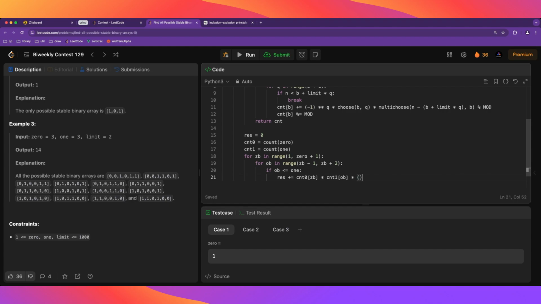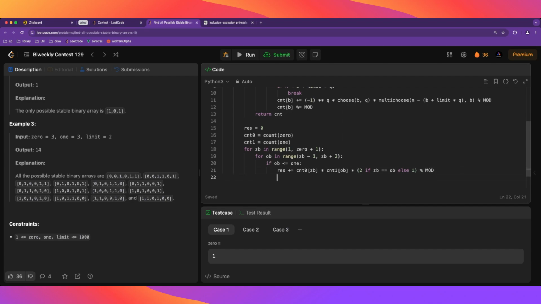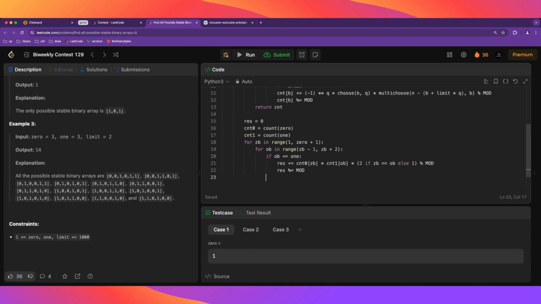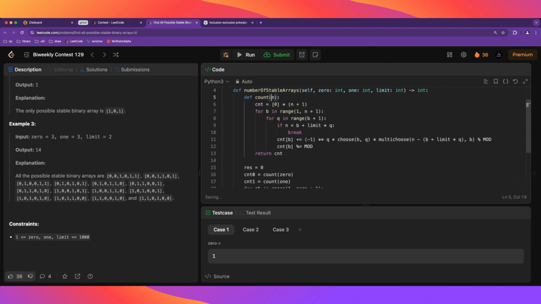So if that is the case, we are going to multiply by 2. Otherwise, we don't. And we mod the multiplication, we mod the addition. Okay?